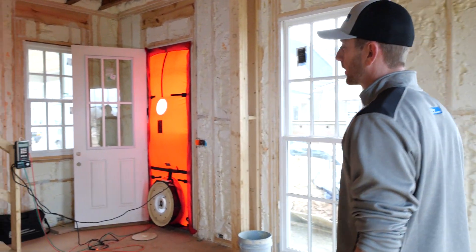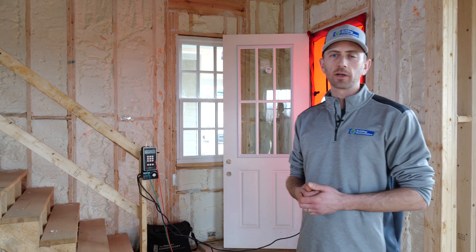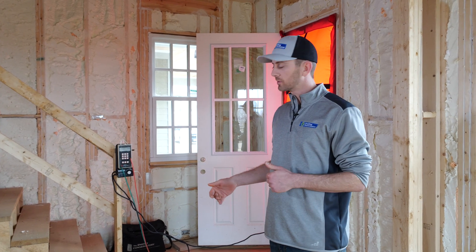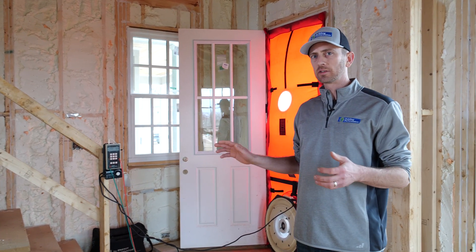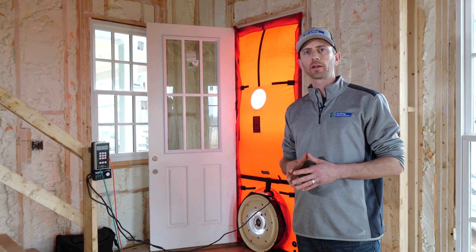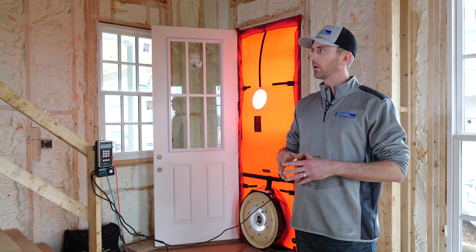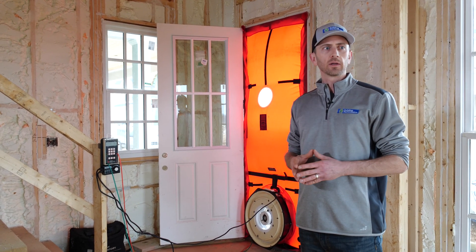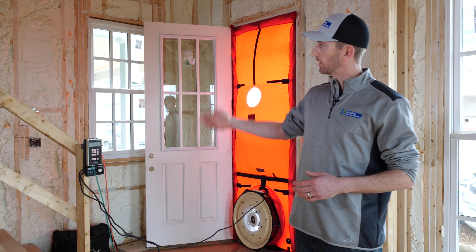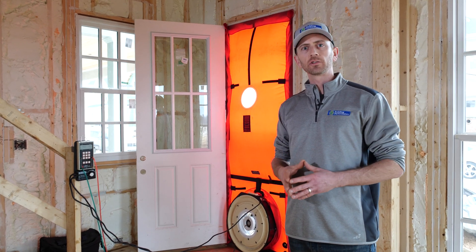We just wrapped up doing the thermal imaging on the house. We found a few areas of air leakage — pretty minor stuff that just needed to be caulked or foam touched up. We've got the blower door running again to see the difference: we started out around 650 to 670 CFM and we've got it down to about 566 to 570, so we've chopped off about another 100 CFM. The house is really tight, and it goes to show everything they put into this house — the R-sheathing ZIP wall system, liquid flashing, the caulk and seal package, and Louisville Spray Foam's Lapolla Icynene spray foam in the walls — it all adds up to make this house a really tight, efficient, and comfortable home.